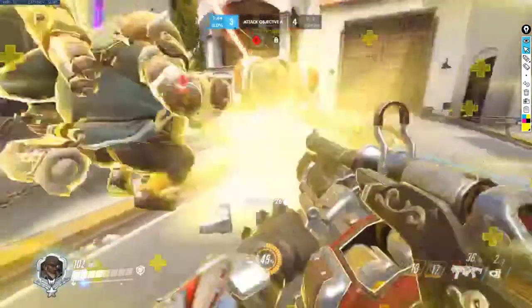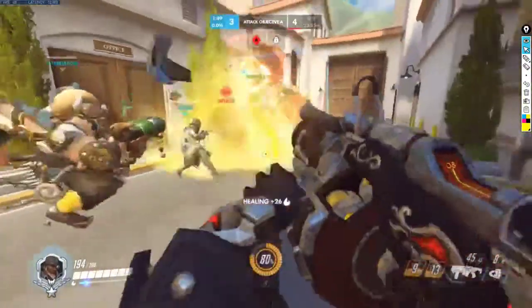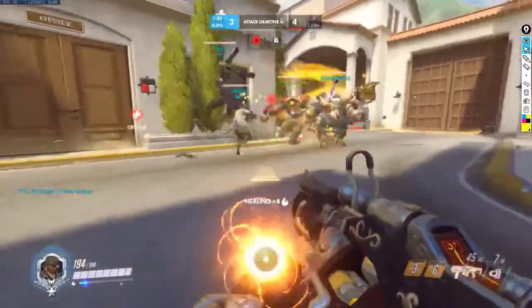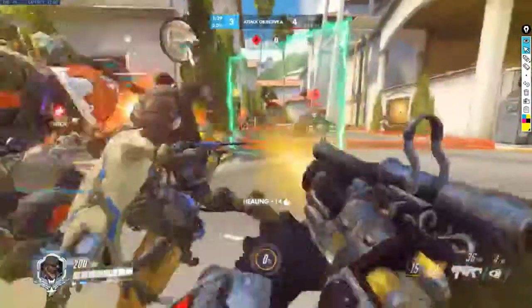Nice, and you should just be getting your ult super fast here. Just spamming heals right now, and that's what you're doing, and that's good. Now you kind of just back up or get high ground maybe. I think it would be better, but you could just, nice. That's a good matrix, and now you just pressure them out.